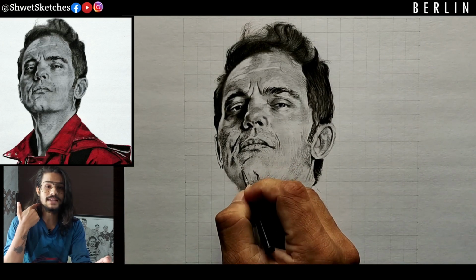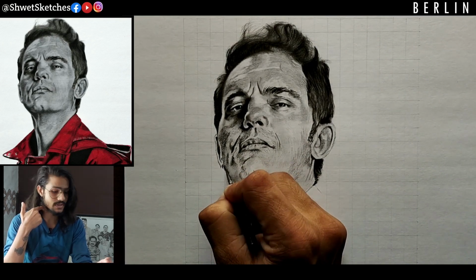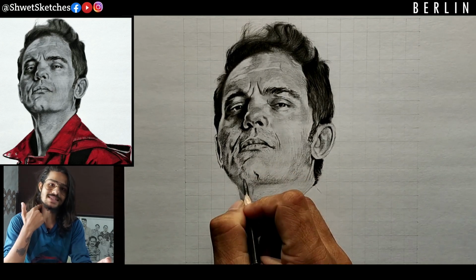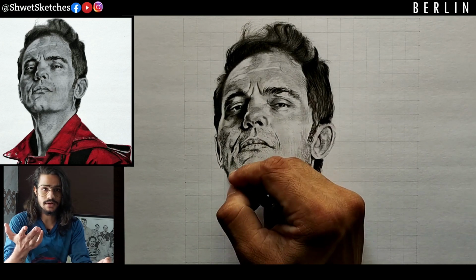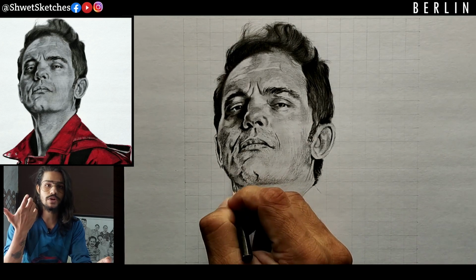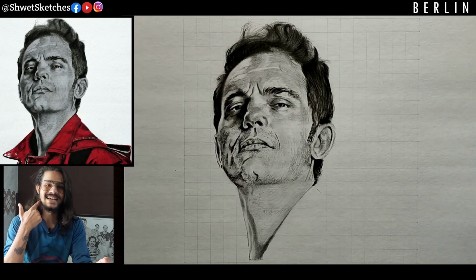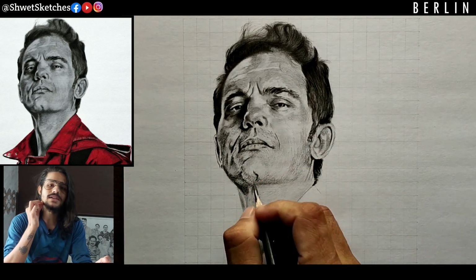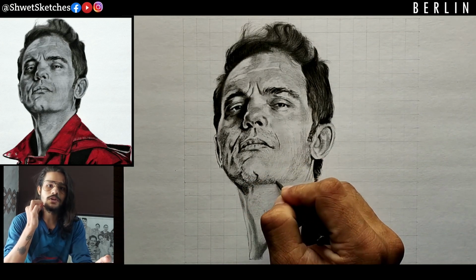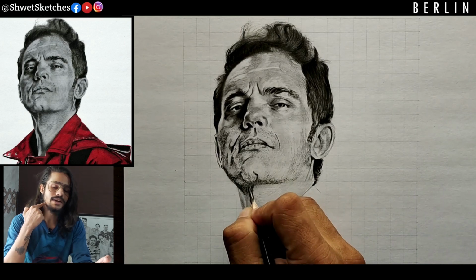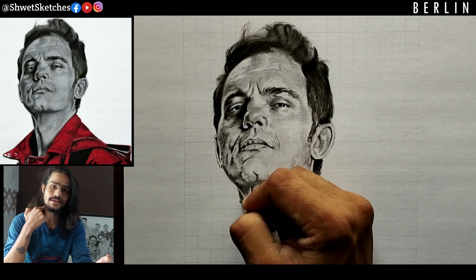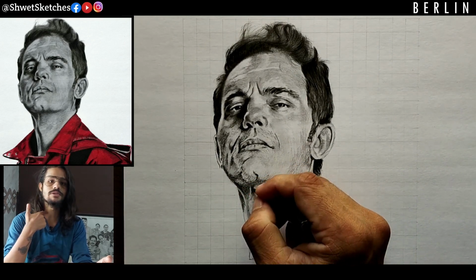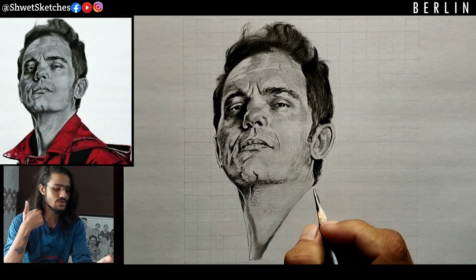So darkening this chin layer, or you can say the main part of this line, which is much darker as compared to the upper and lower parts of the neck. Of course, its main shadow will be on the downward side. So make a small layer a bit darker here and a layer a bit lighter here, so that it is differentiated between the neck and the chin portions.